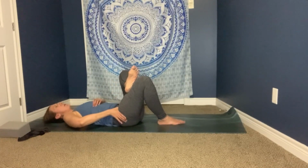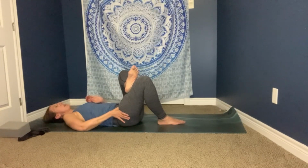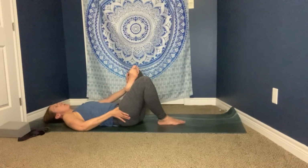You may even find it helpful to place your right thumb in the right hip crease, encouraging stillness in that area as you guide your left knee away from your shoulders. You may feel the right hip try to hike up towards your shoulders. See if you can keep it in place.